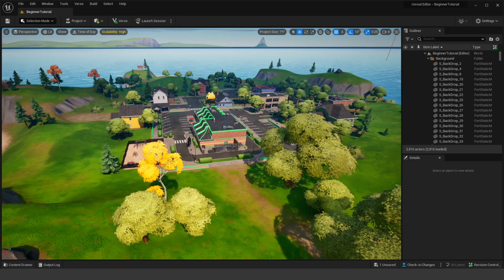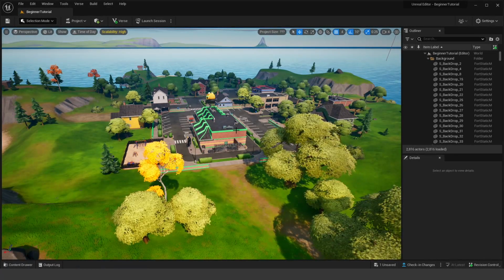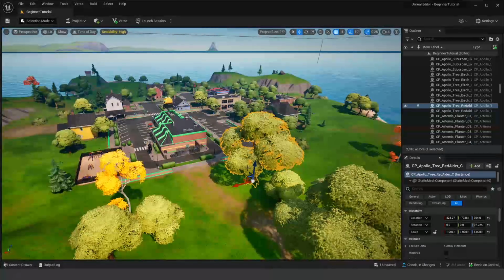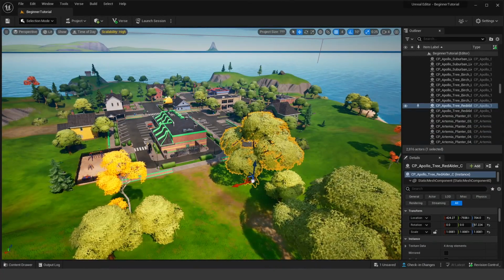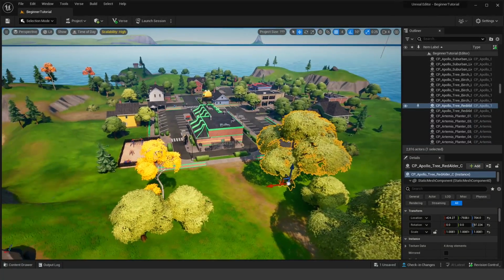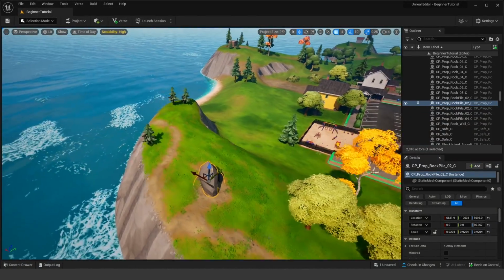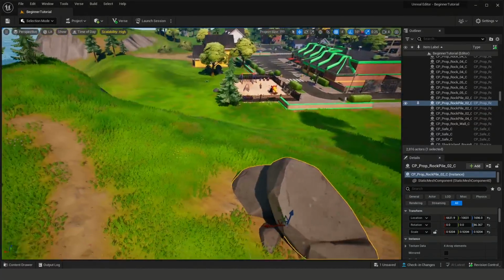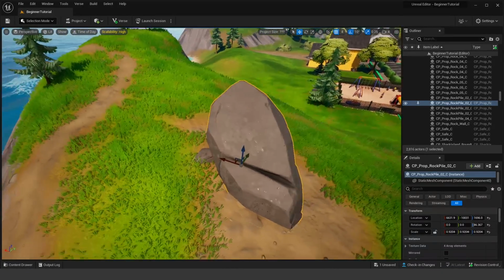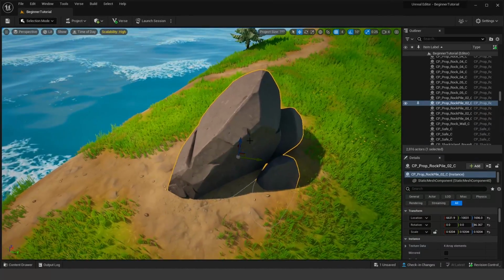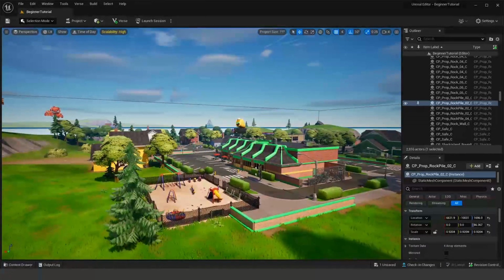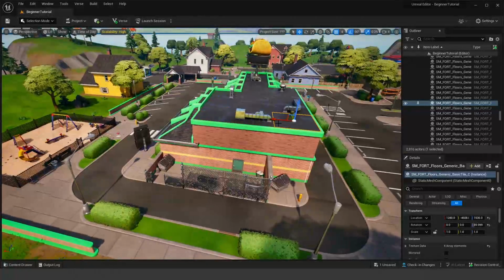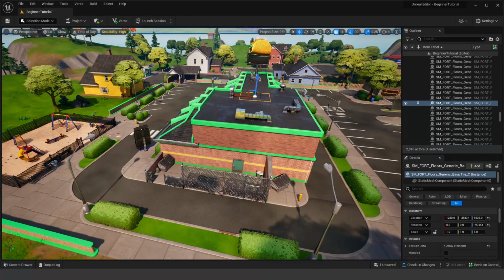Now, also in the viewport, you can see that you can click on certain things. So if I click on this tree, what you're going to see is now this tree is highlighted. So you can see it has this orange or yellow highlight around it. So I can also select this rock, and I can move over here. You can see that this rock is selected, it's outlined, and we also get this little movement gizmo. So I'll talk about this here in a second. But as you can see, we can select different objects inside of our viewport, and you can see it highlight depending on whichever object we have selected.